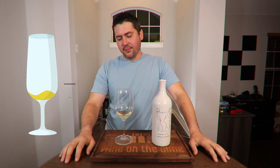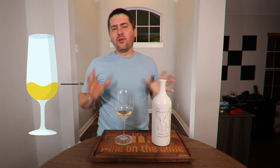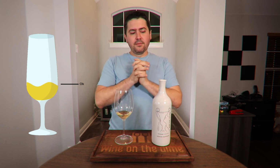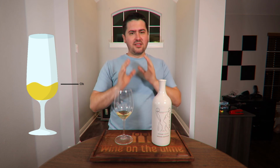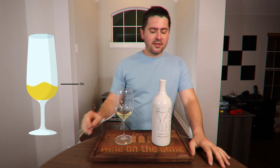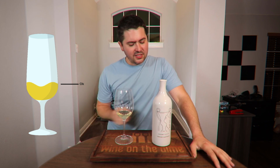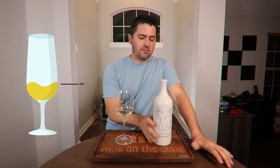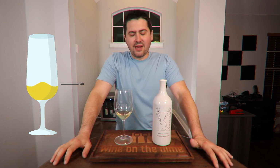So with all that being said, if someone came to me and said, I'm looking for a bottle that I want to display because I think it looks cool, even after I drank it, depending on your profile on this, I would probably buy this bottle for them because $5.50. If someone said I want a really heavy bottle for a vase, yeah, I would do that. This is $5.50. If someone said, I really want to enjoy a French wine, and I want you to bring something to my party that's cheap, this would not be the wine that I would do.